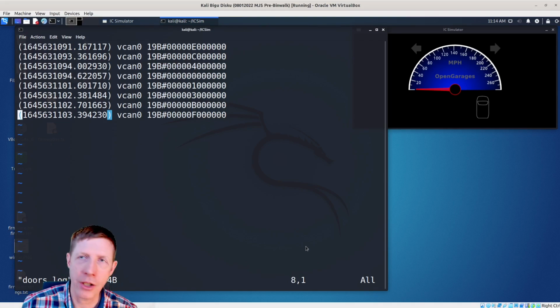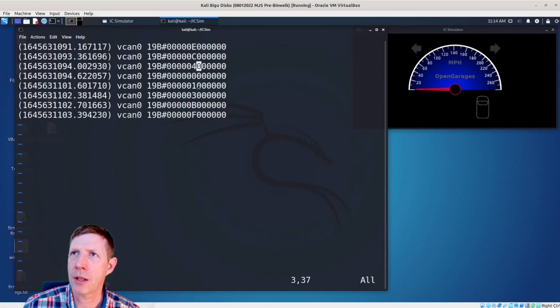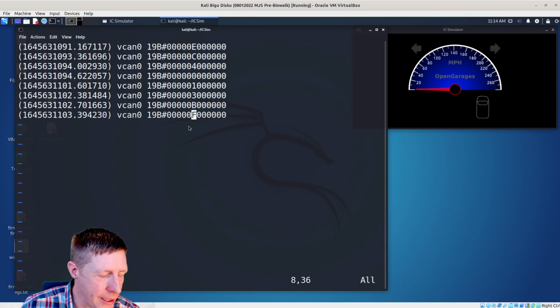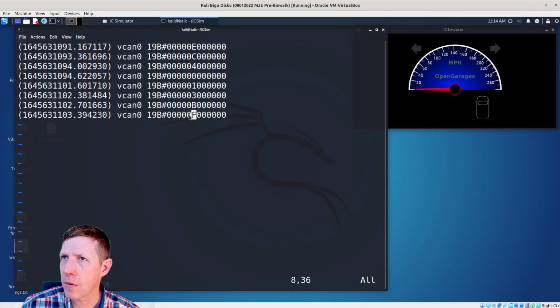That didn't capture. There's not a lot of zeros like you get with the turn signals, but what you do notice is here you have Echo, Charlie, 4, 0, 1, 3, Bravo, Foxtrot. And so, yes, that's definitely what we're using. I believe it's the 5/6, 1, 2, 3, 4, 5, 6 character space. And so you'll see here, we start with something like E, we end with something like F. We do have a 0 that's in here.